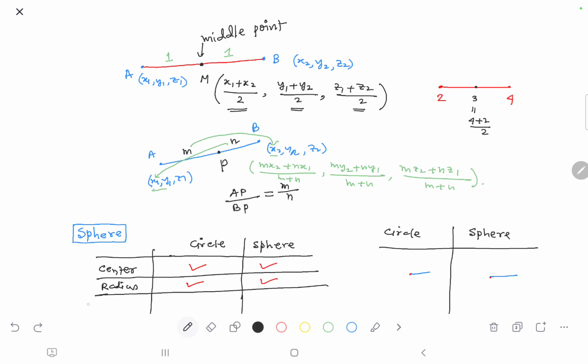Restrict on plane. So let me write it here. I need a space. Restrict on plane. For a circle, yes, you have to restrict on a plane, but for a sphere it is not needed. You can move in space. In other words, you can say this is 2D, two-dimensional, and this is three-dimensional. So this means you are in the same plane in the whiteboard.